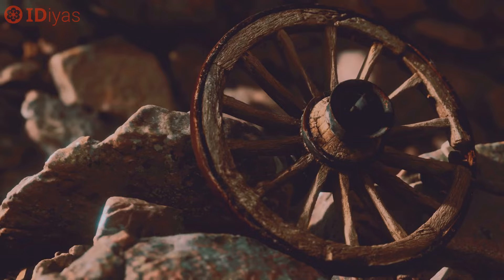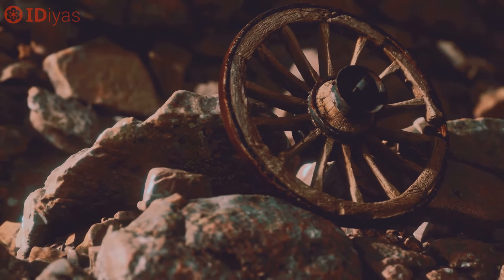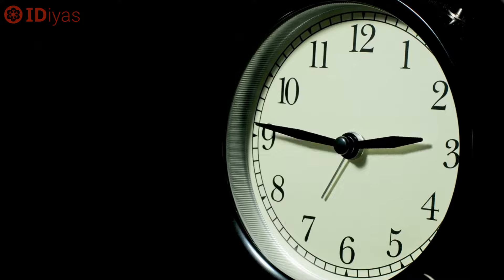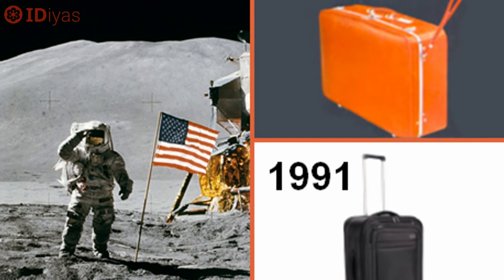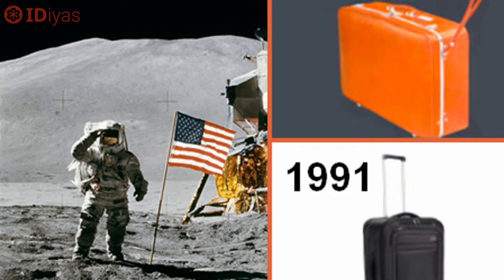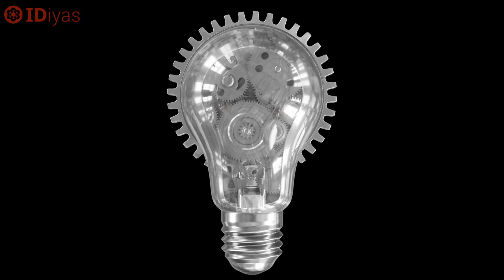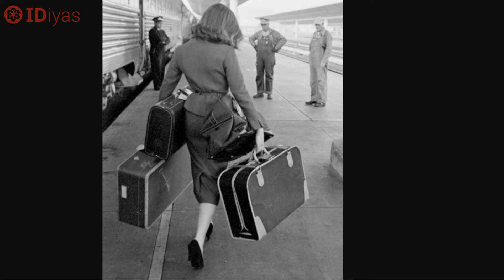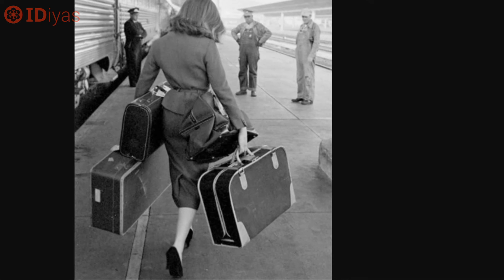You'd think this idea would have existed long before, but it took thousands of years after the wheel was invented to reach this point. So why the delay? Why did we put a man on the moon and create electric rovers, yet it took until the 1970s to put wheels on a suitcase? It's a mystery of innovation — one that highlights the slow pace at which even obvious inventions can develop.